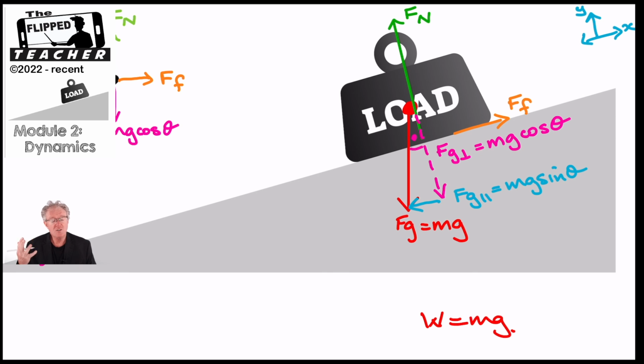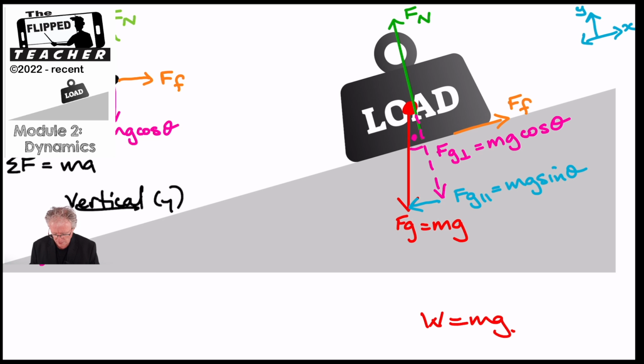Now, to reinforce this connection to Newton's first law and second law according to the syllabus, well, this object is agreeing with Newton's first law, because Newton's first law says that objects at rest stay at rest, or if they're in motion, they stay in motion at a constant velocity in a straight line, unless acted upon by an unbalanced external force. Well, this is at rest. It's not going anywhere because there is no unbalanced force. The forces are balanced. How can we show that? Well, of course, with Newton's second law, right? Remember, Newton's second law says F, the sum of the forces, equals ma. Well, let's look at the sum of the forces in the vertical direction.